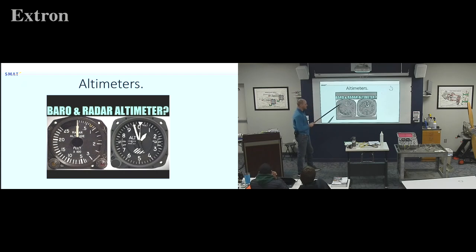So that's a silly question just to wake you up. We have two different styles, right? We've got a baro, or barometric, basically meaning we're working off pressure altimeter, and we've got a radar altimeter. So this one's going to be our baro, this one says radar. We talked about this before in common nav class. Our radar altimeter is just shooting a radar beam down to say how high are you above the ground. So it's going to read height above the ground.